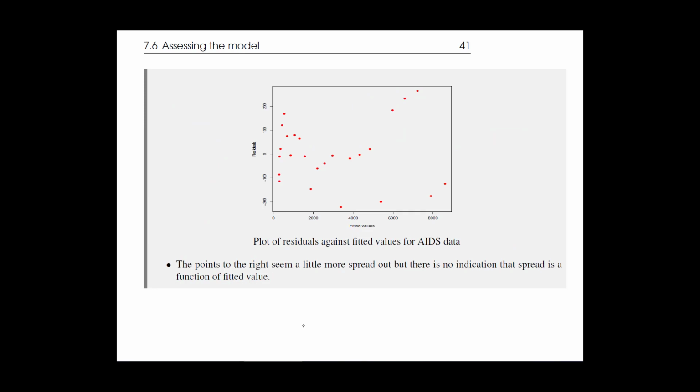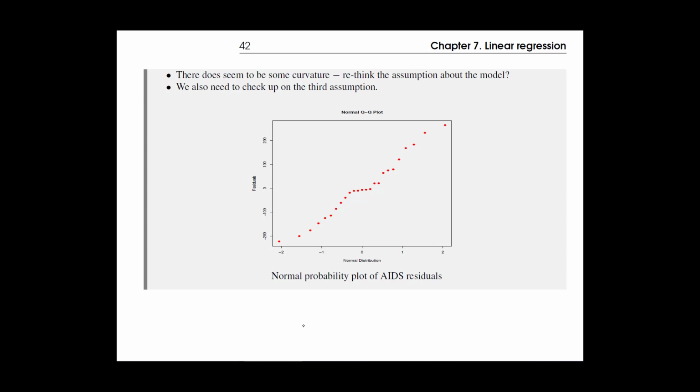Do you see a pattern? I mean, you can always see patterns, right? But in this case, it's not so evident. The spread here is comparable to the spread over here, so the variance is kind of constant. It's true that you see this pattern, but it's alright. I would be able to sleep at night with this type of residual plot.